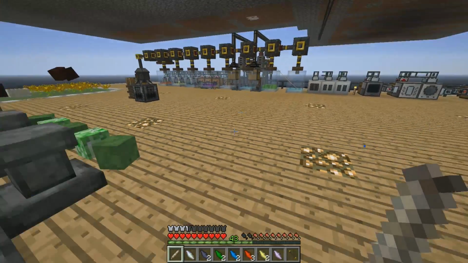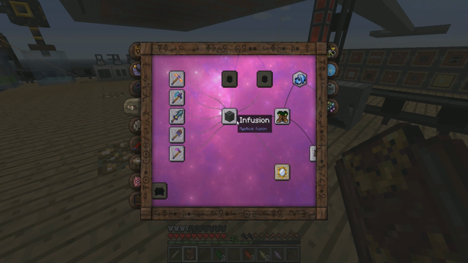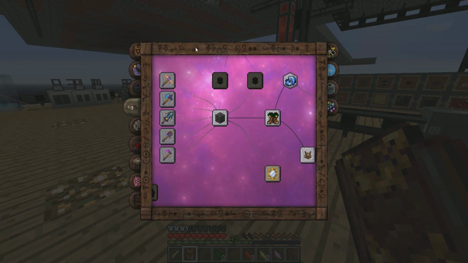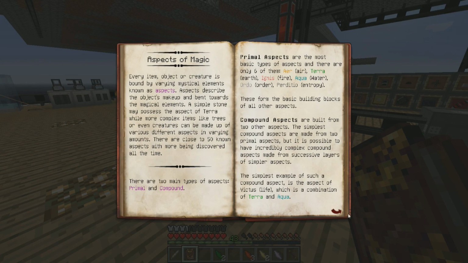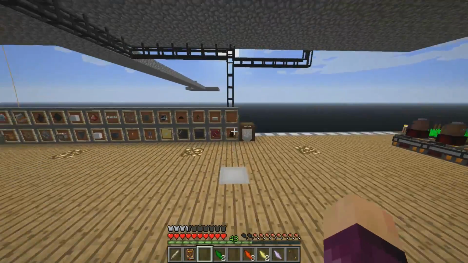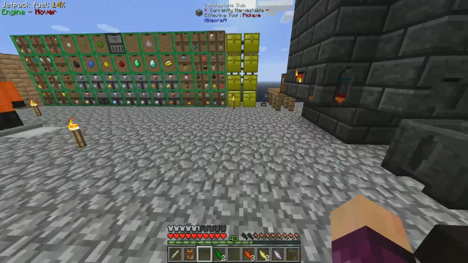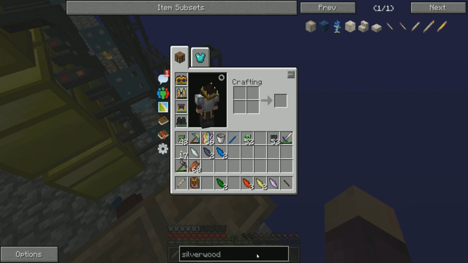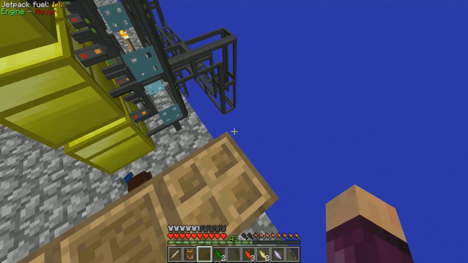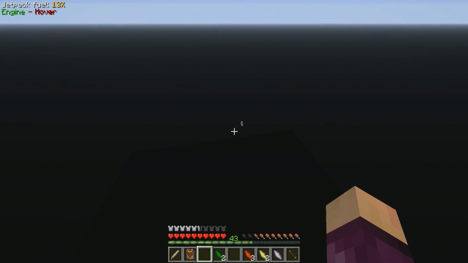I'm not quite sure a good source of Aurum. This is one problem I did have, I think, in my hypovolemia world, is that I don't know a particularly good source for the aspect Aurum. If we look in the Thaumonomicon here, under basic information, I have yet to scan anything that contains Aurum, and the only thing that I think I know of that contains Aurum is essence, and the only way I know to get those is by either killing wisps or breaking Aura nodes. And if I type in essence here, all these ethereal essences, I believe if we scan those they should contain some kind of Aurum, but the only way that I know how to get those is by breaking Aura nodes.